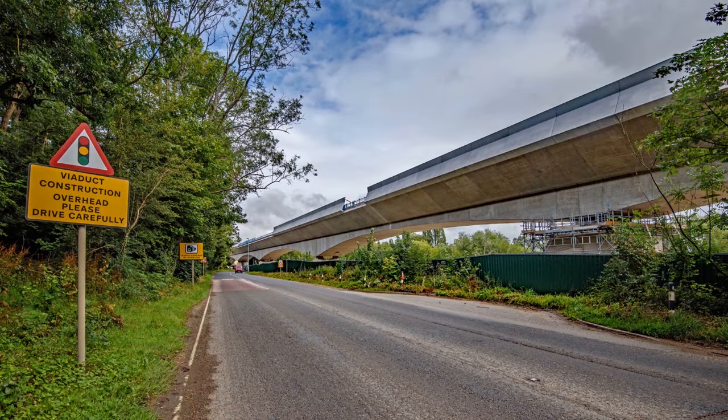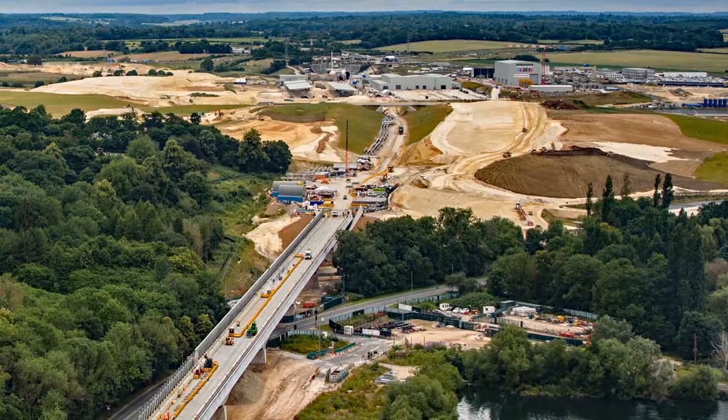This is the same section from below as the viaduct approaches the North Orbital Road at West Hyde. A parapet is being added here. There will also be a sound deflecting barrier, overhead catenary and high voltage power cables, which will be added later. Beyond the North Orbital Road, the viaduct reaches the North Abutment. From here to the Chiltern Tunnel portal is the only section of the route in Hertfordshire.